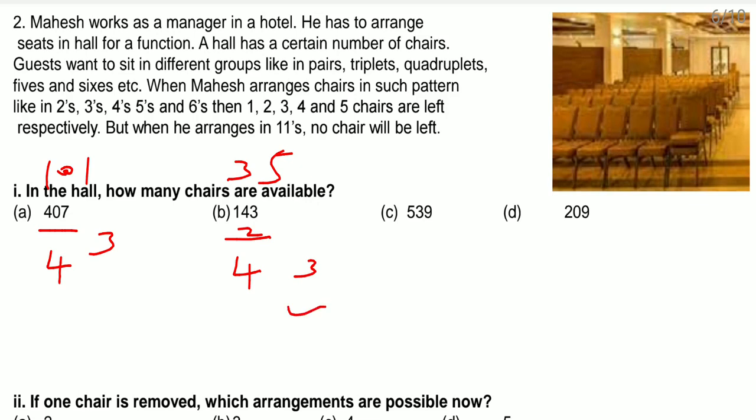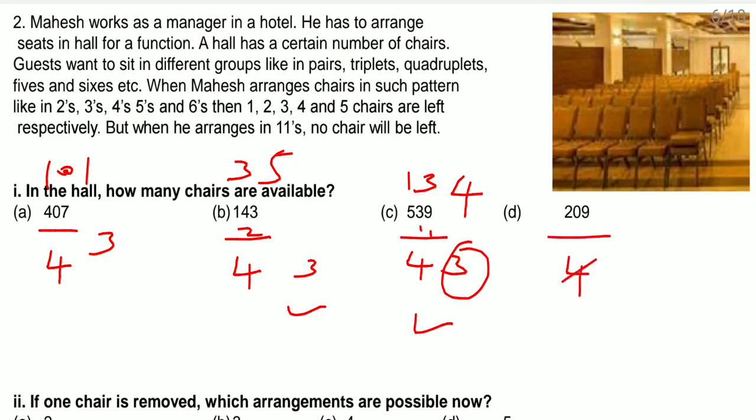That is also correct. Now, if I divide by 4 here, 4 ones are 4, 4 threes are 12. 1 is the remainder, 4 fours are 16. Once again, 3 is the remainder. That is also correct. If I divide by 4, 4 fives are 20. 4 twos are 8. 1 is the remainder. That means this is wrong here. So, one number to cancel. Only 3 numbers are left.